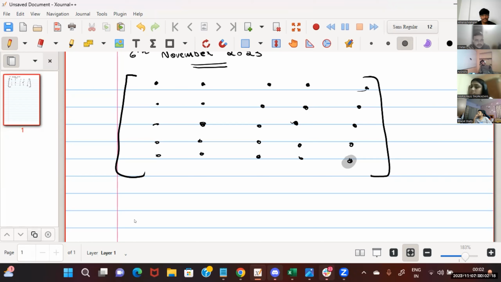Yeah, Atharva, go ahead. So what I think is we can relate this with maybe entropy. The higher the entropy of the system, the less accurate a value we can predict. Correct. The lower the entropy, the better we can predict.